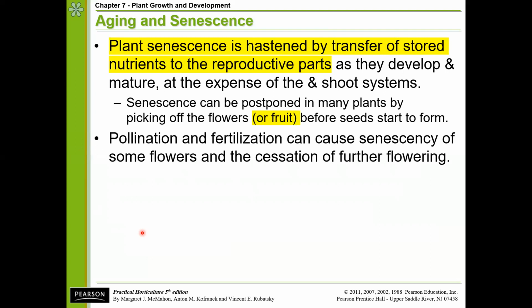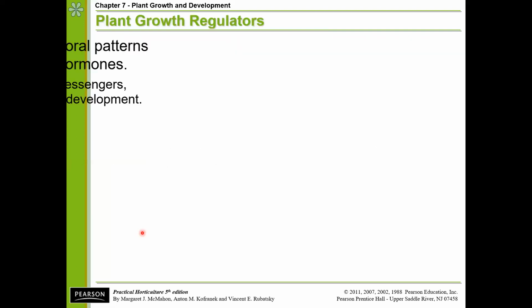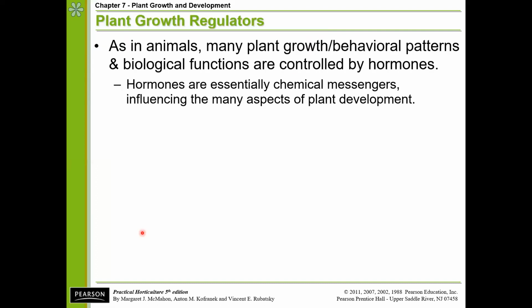One of the most simple things is to pick off flowers or fruits before seeds start to form, because once they finish producing the amount of seeds they think they need to produce, they will stop. So things like cucumbers, squash, if we keep picking them, then they'll keep producing immature fruit. So it's really important for summer squash. But if we let fruits get to maturity, then they'll stop and begin to senesce.